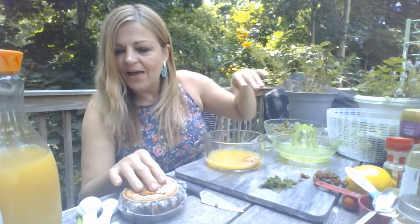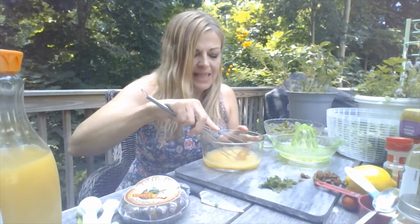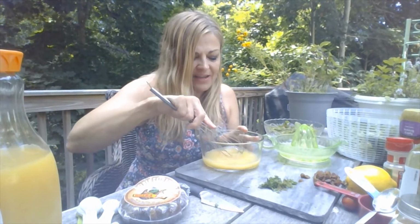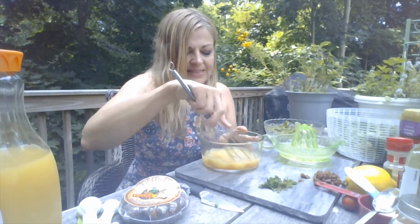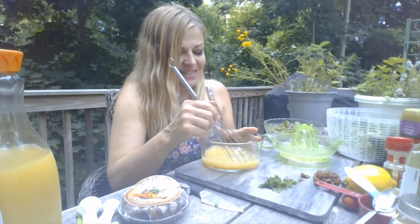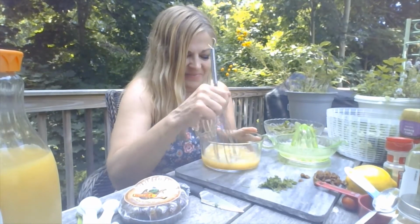And now I'm going to get this. This is a whisk. And this really just helps get everything blended up. If you use the honey and it's raw and thick, creamy honey the way I did, you're going to have to mash it a little bit to get it all mixed up. It's a little different working from this angle, but I wanted to take you outside to the garden. You can hear some things in the background. It's a beautiful summer day in the Hamptons.